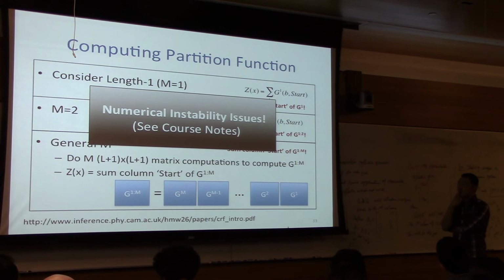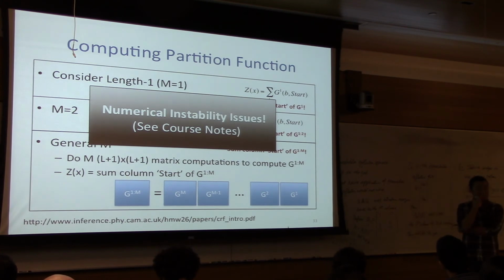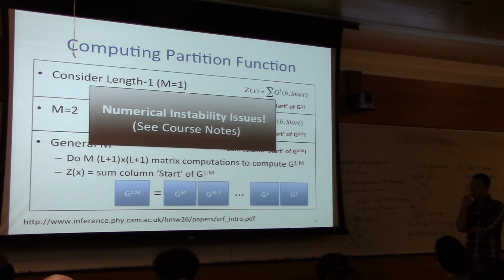In general, you don't compute z of x directly. You compute log of z of x. That much I do remember. Because z of x is a very large number, or a very small number. So in general, you don't actually directly compute z of x. You compute its log. And then the log of the numerator is just the f score function.